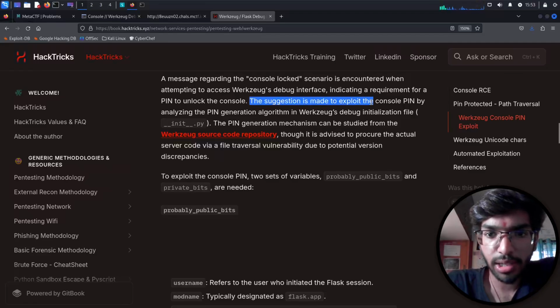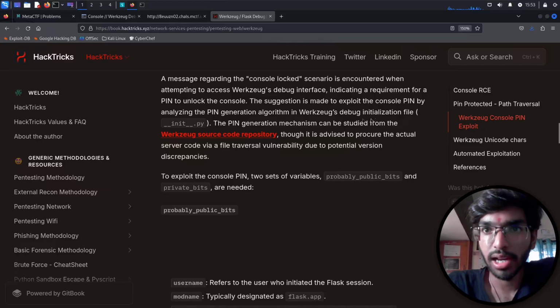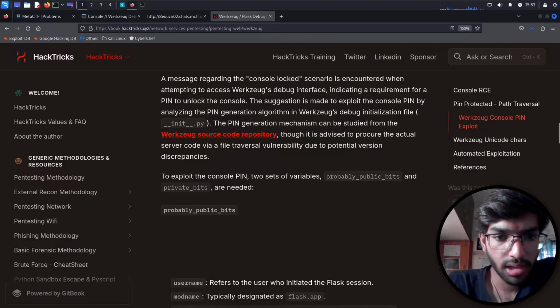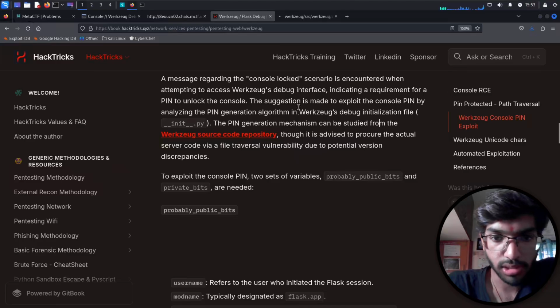The suggestion is made to exploit the console pin by analyzing the pin generation algorithm in Werkzeug's debug initialization file. Oh, I guess we'll have to read up some files. The pin generation mechanism can be studied from the source code repository, though it is advised to procure the actual server code through a file traversal vulnerability due to potential version discrepancy.